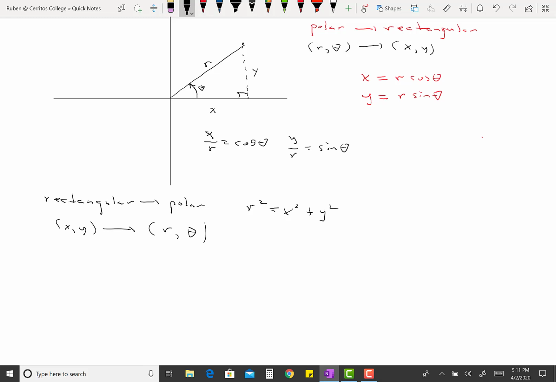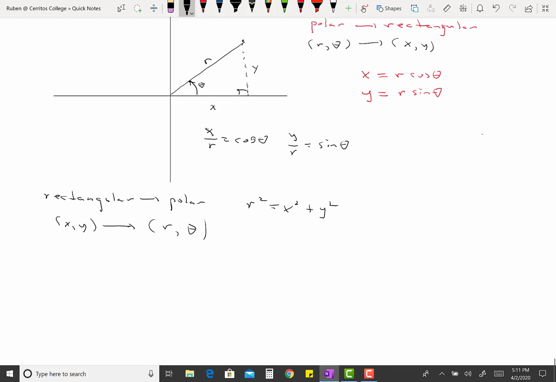So now let's find a relationship that would give us theta given x and y. So given x and y, I want theta. What's a relationship between x and y and theta? The hint is it's from trig. It's one of the 6 trig functions, x and y and theta. The relationship is that tangent of theta equals y over x.